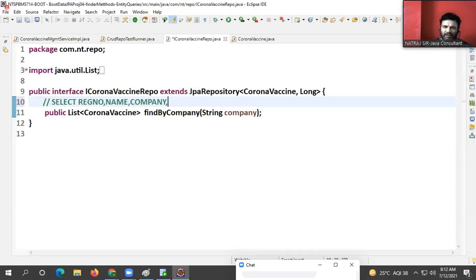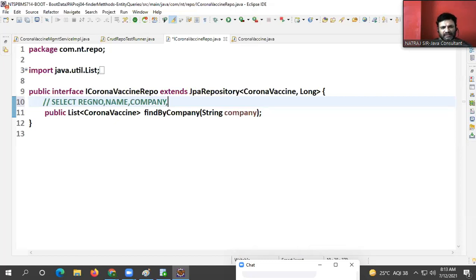All columns, it will write all column names. You check any find operation methods, any finder method generated query, you never see the star symbol. Writing the star symbol in a select query is a bad practice. While teaching JDBC, Hibernate, I shouted many times, right? Tomorrow, the number of columns may be increased or decreased. The star symbol gives problems. If you write the property names or column names, it would be nice.